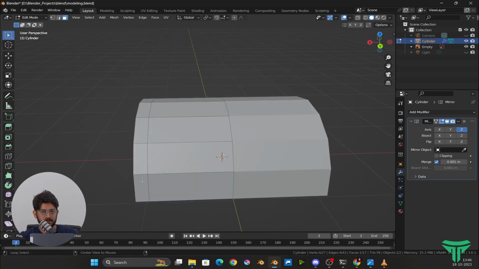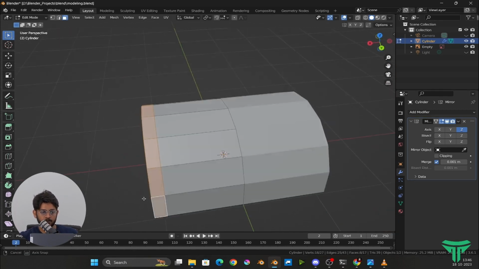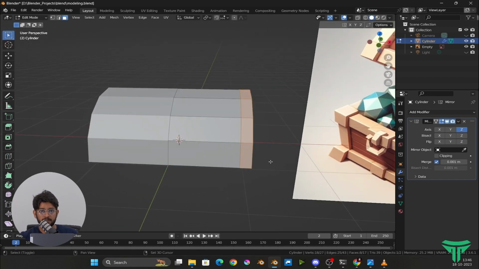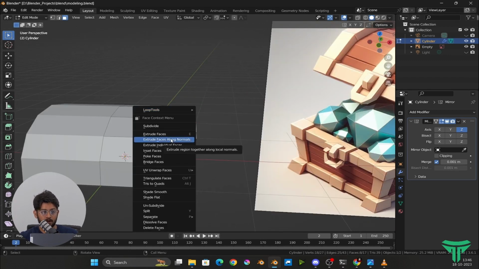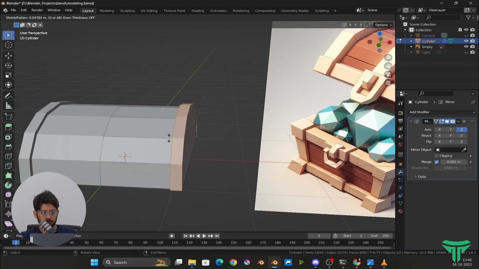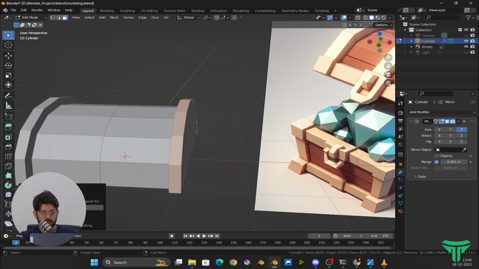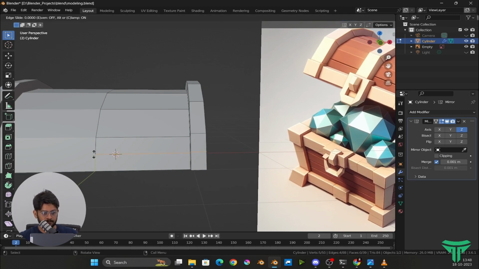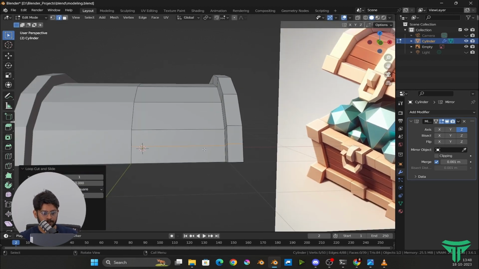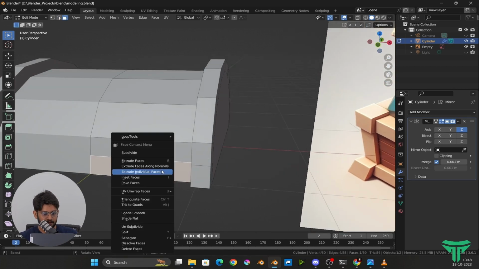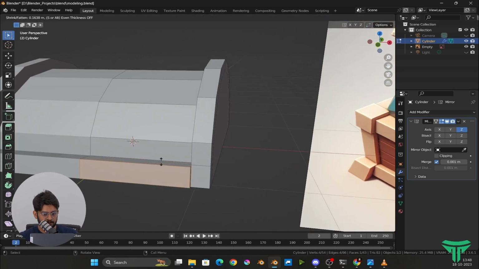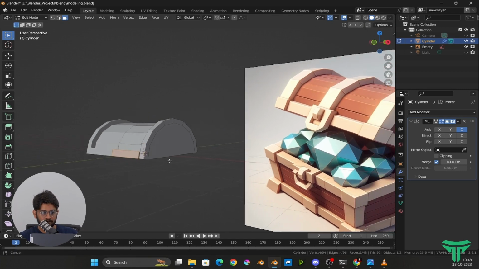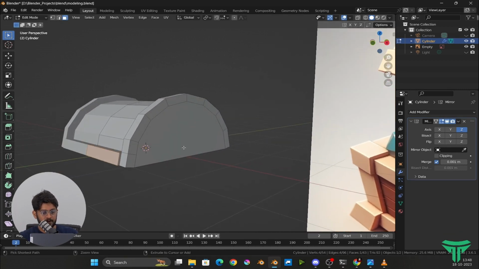When you're selecting the last face, make sure you are holding down Alt to select all the faces in between as well. Right click, you can use the extrude along face normals menu so that it looks similar to what we have here. You can actually do that at the front of the chest as well. I'll add another edge over here and select this face and extrude along face normals as well. Now we get into one of our first issues. If I try to add an edge over here, you can see I'm getting this white spot and I'm not able to add an edge.